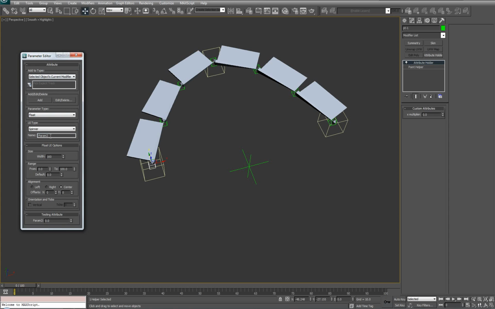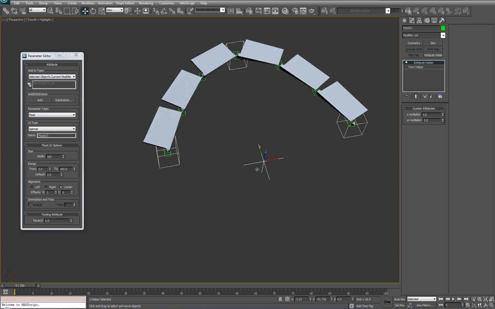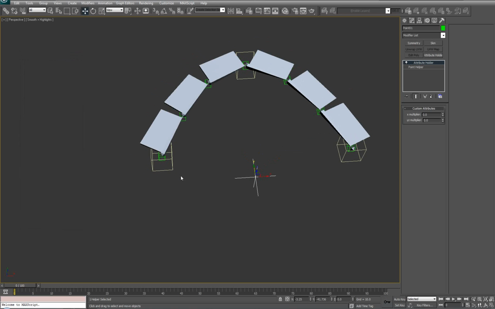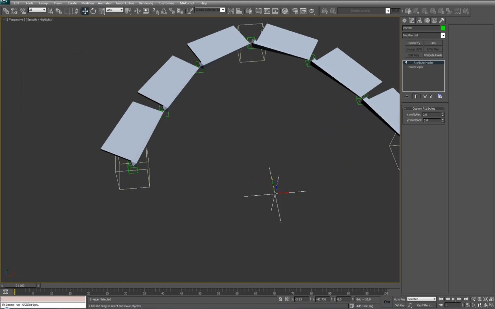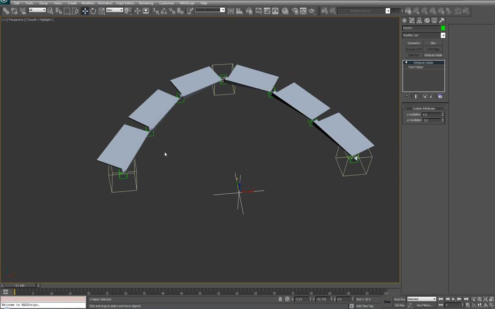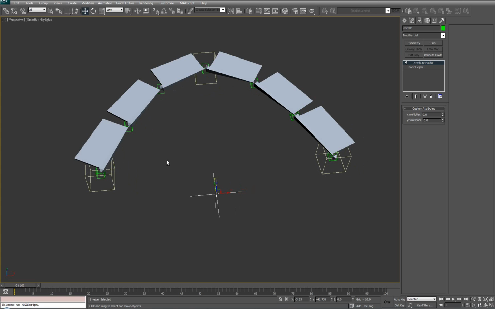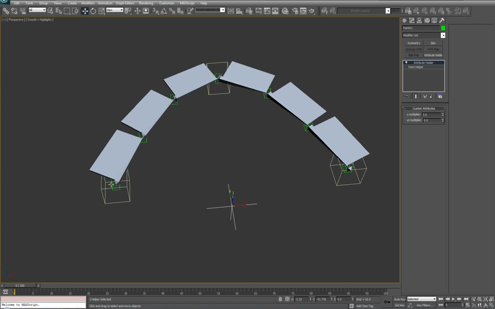Add that in, and the next one's going to be YZ multiplier. Okay, now that we've got this attribute holder, just drag it over here to copy it so that we have it stashed, so we don't have to worry about entering that again. And remember, save early, save often, because one small misstep in these next few points can cause some catastrophic issues.